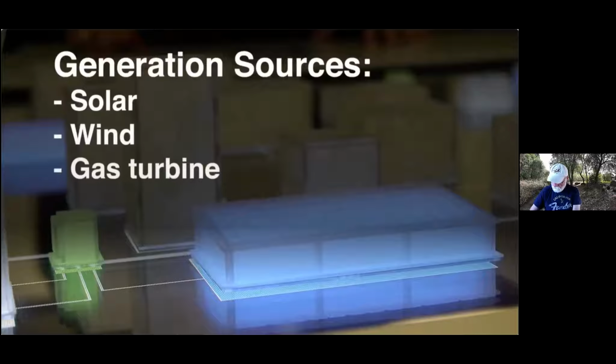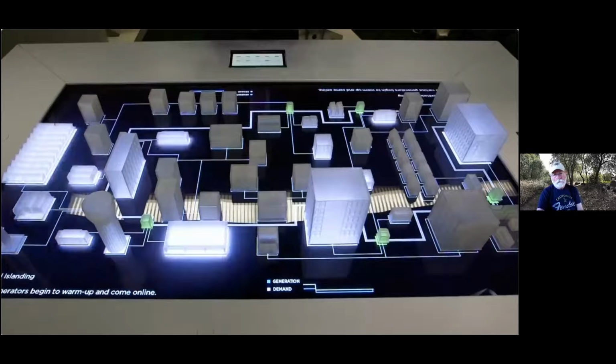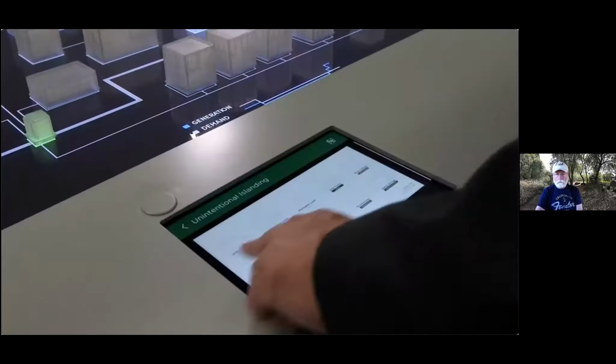So now they're in preparation mode. And you might think this takes a while, but all of this happens in 3 seconds. The next step is to actually bring them online. Now that they're online, you can tell by the transition from blue to white, the next step, let's bring power back to the people. And here it comes.